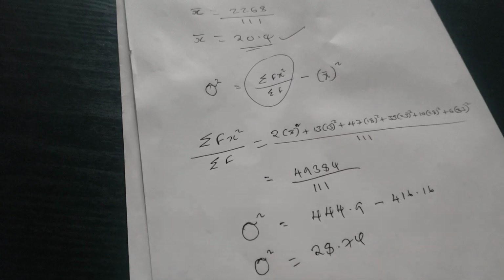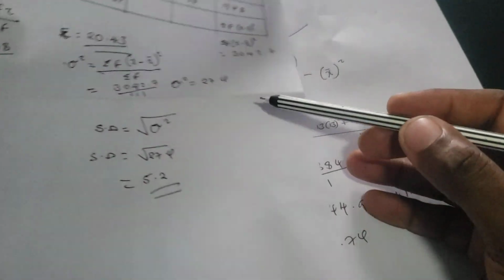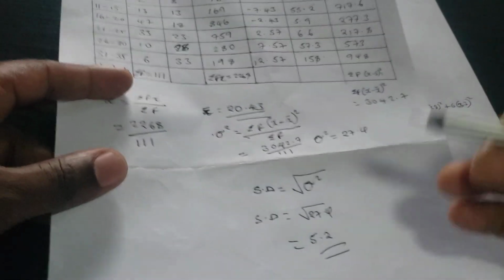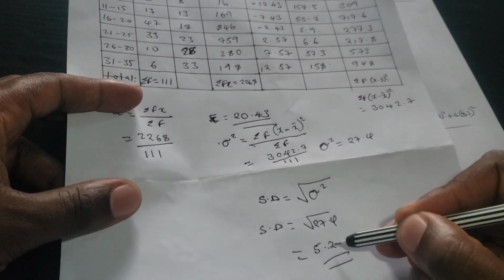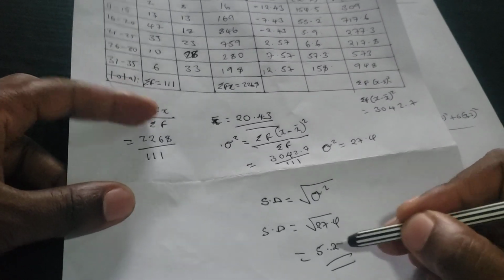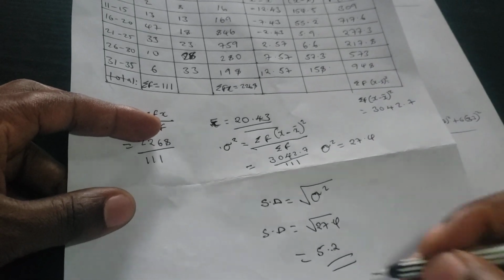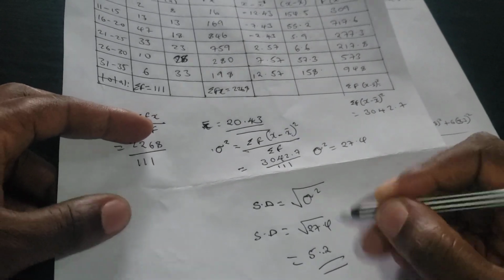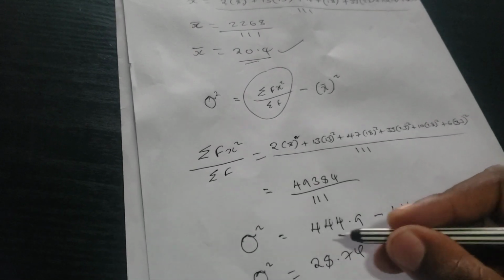All right, there's a bit of difference from what we found. This one here we found 27.4, due to the decimal places that we rounded off. So we are going to see if indeed our standard deviation will be 5.2. If you get something near 5.5 or 5.6, that means there's something wrong with our work. But if it is 5.0 and our decimal point is less than 5, that means we are on the right track. Since we found the variance, we are now going to square root that.